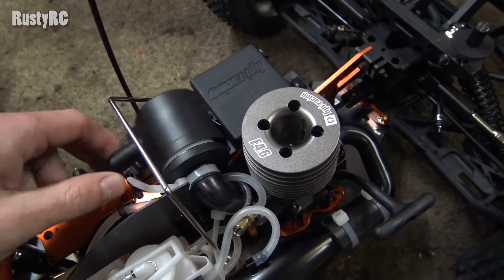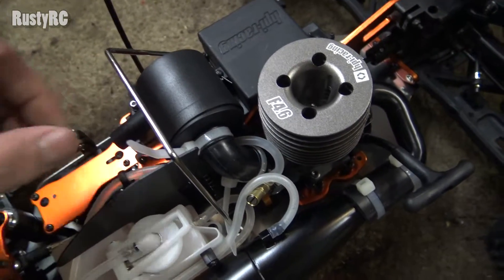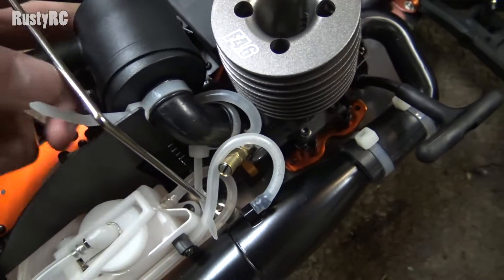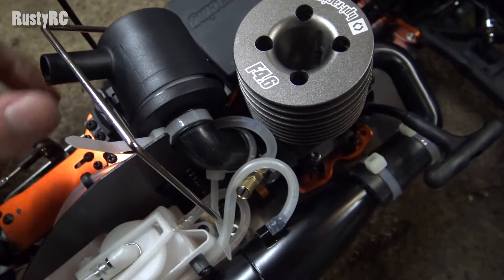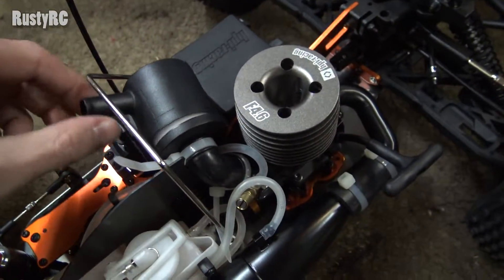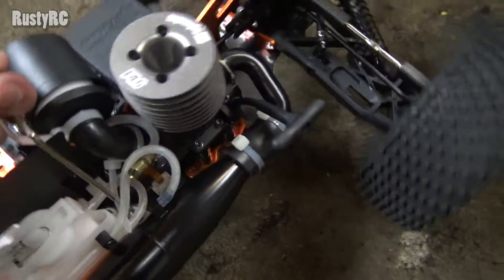This air filter is ridiculous — it falls apart. When I unpacked it I thought, what on earth have they done here? You kind of have to slot that on there, they give you cable ties to stop it. But it just keeps coming off — I kept trying to put it back on and it would vibrate back out again. If anyone's got one of these, was yours the same? Maybe I'm not clipping it on properly. Either way, I'm going to go and buy an aftermarket air filter tomorrow from Active Scale — one of those ones like I've got on the Savage.